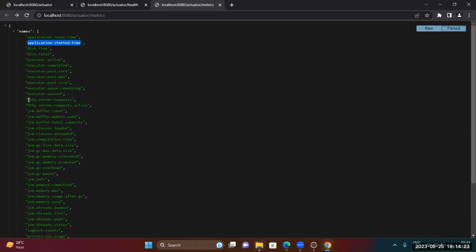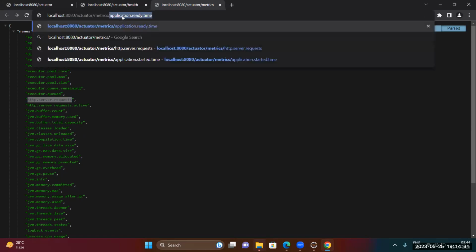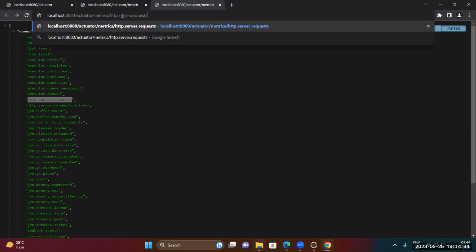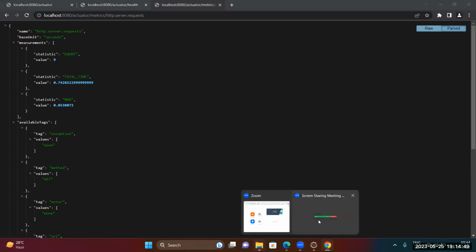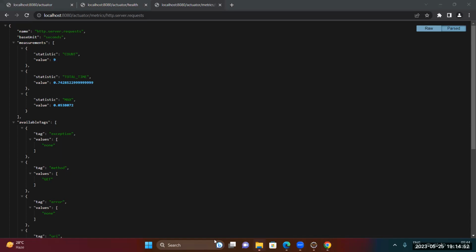Let me go and check one more interesting one. If you see here, there is a metric called http.server.request. So what are all the requests that are coming to your Tomcat? You have just deployed one service, and this service is utilizing the Tomcat server.